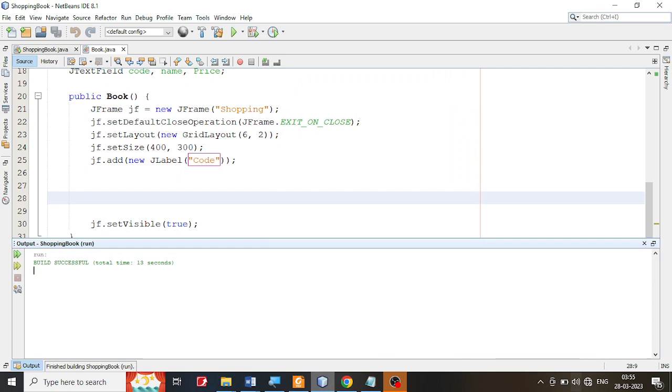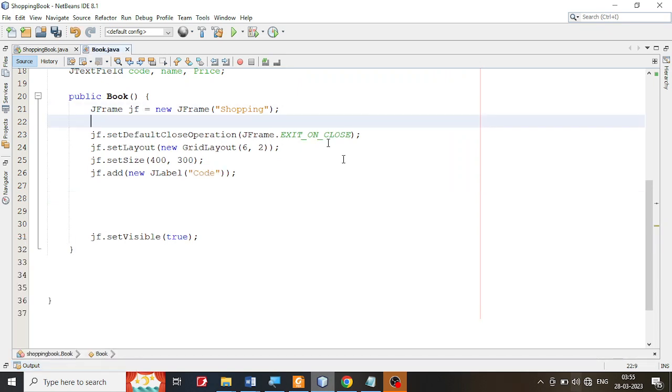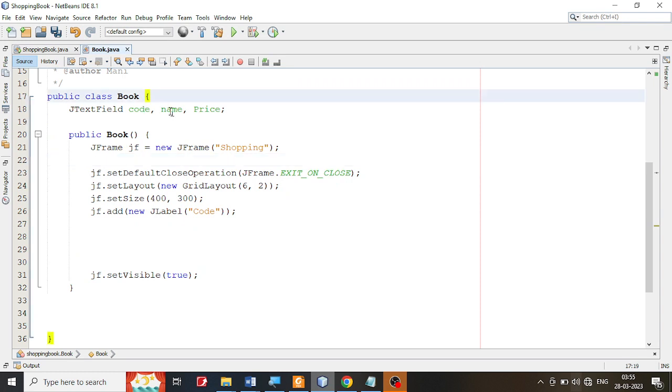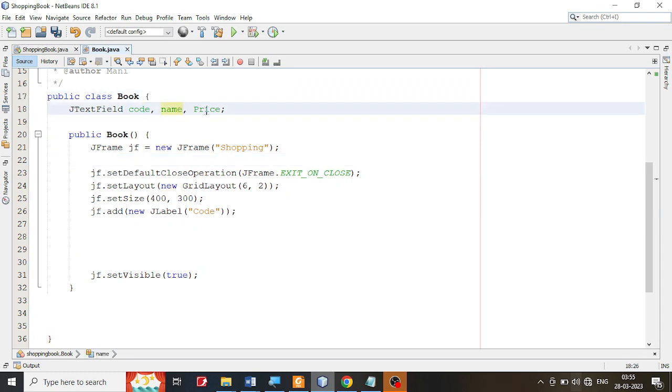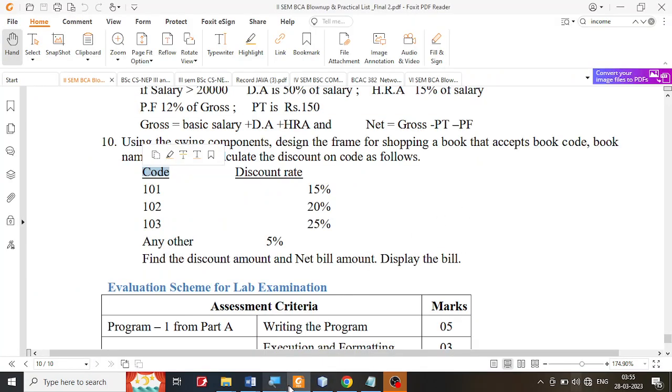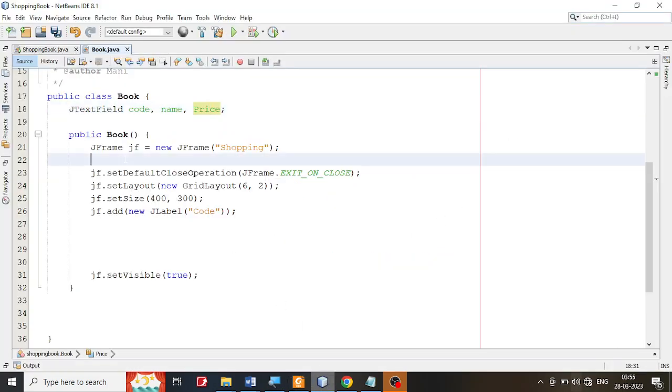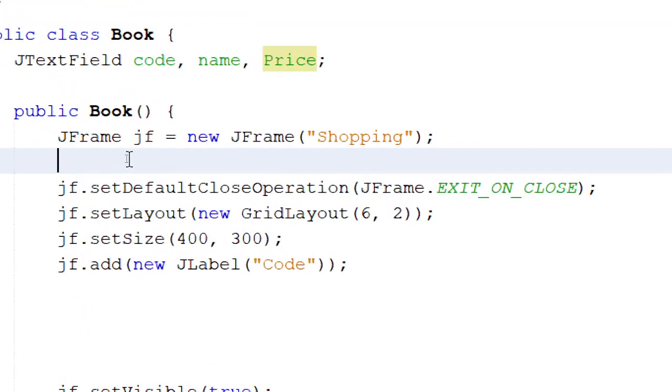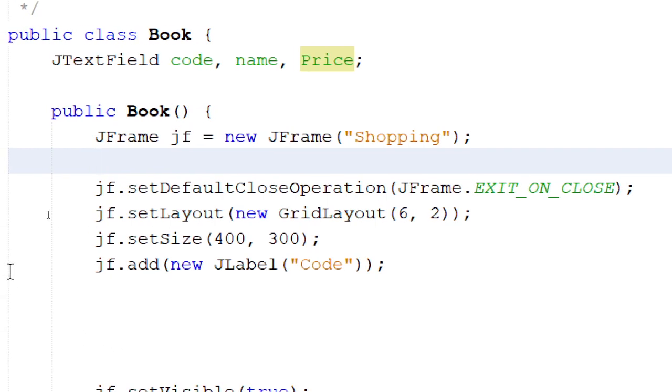So what I'm going to do is I will initialize all of them. I need a reference to this code name. I may not require anything else, but the price I need, because I need it for the calculation. So I'm going to initialize here, the same way I have initialized the JFrame. We do it in a very neat way. Even though when I'm talking, I'm typing something at the top, another at the bottom, at the end you must show it in a neat way.